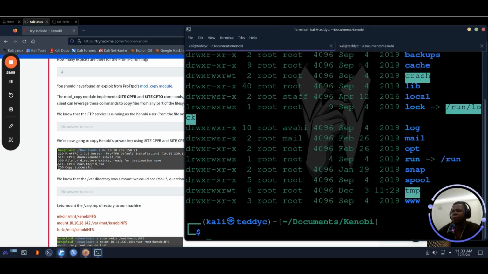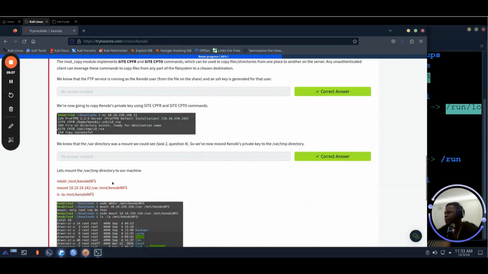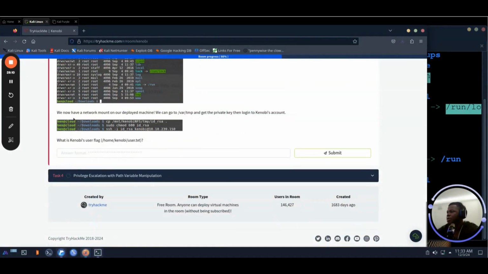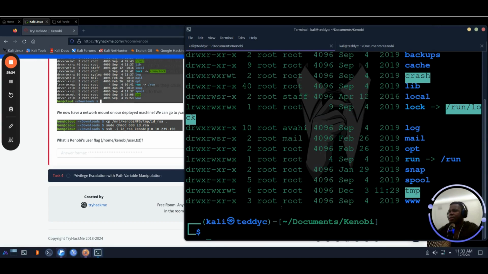Oh, capital A. Okay, so it's the same thing we saw earlier. Okay, let's keep it going. We now have a network mount on our deploy machine. We can go to var tmp and get the private key, then log in to the Kenobi account.